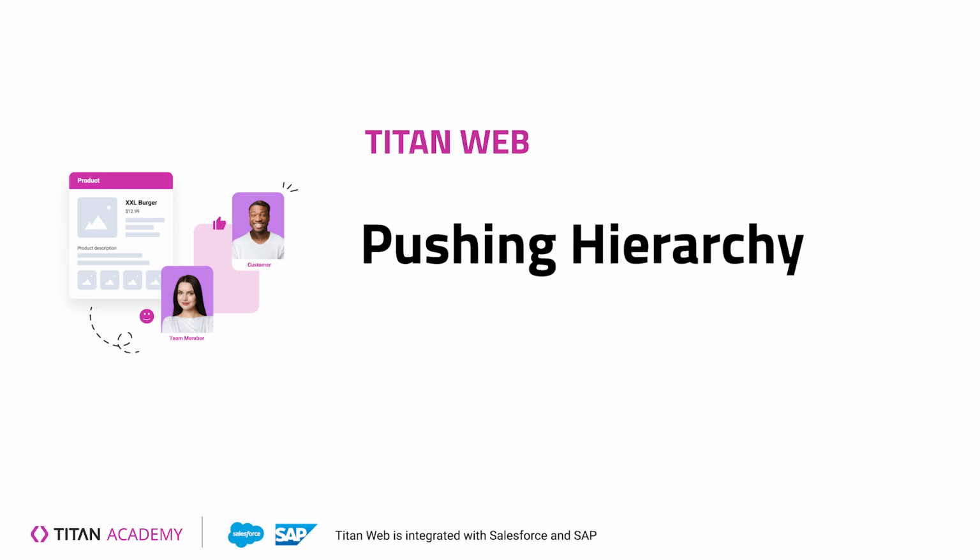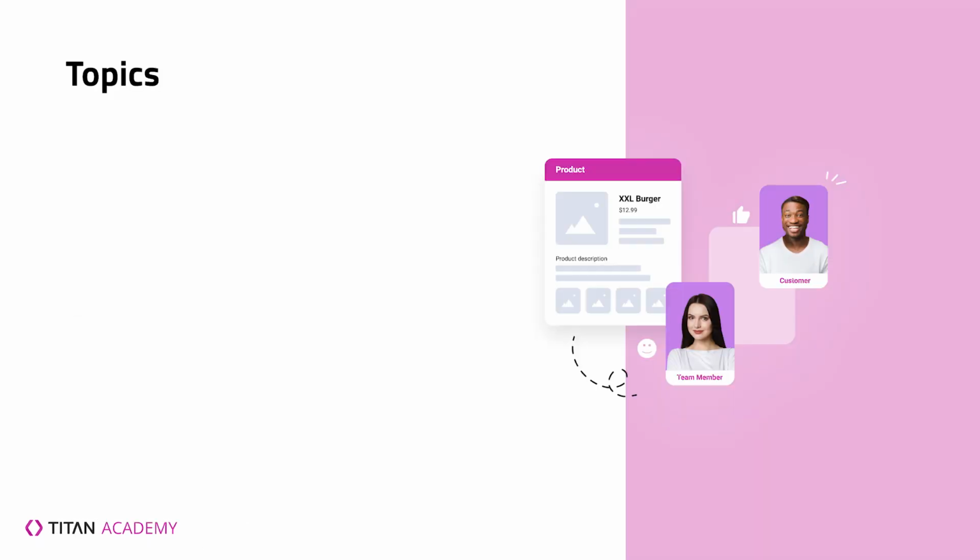Today we'll be talking about pushing hierarchy of objects to Salesforce. First, I'll show you how you can set up what we call a nested push to push several related objects together to Salesforce. And after that, I'll show you how you can do this without using a nested push and still be able to create that relationship between your objects.